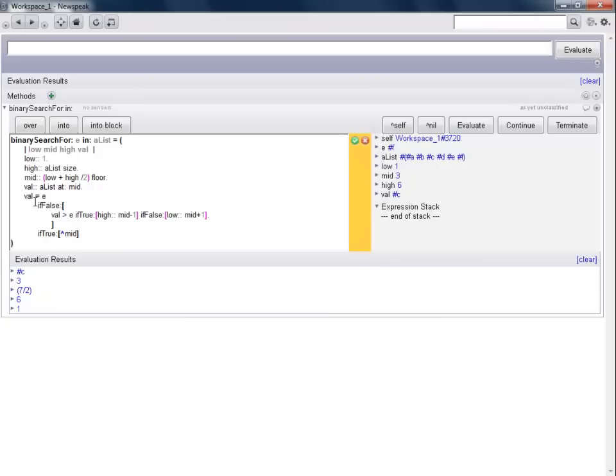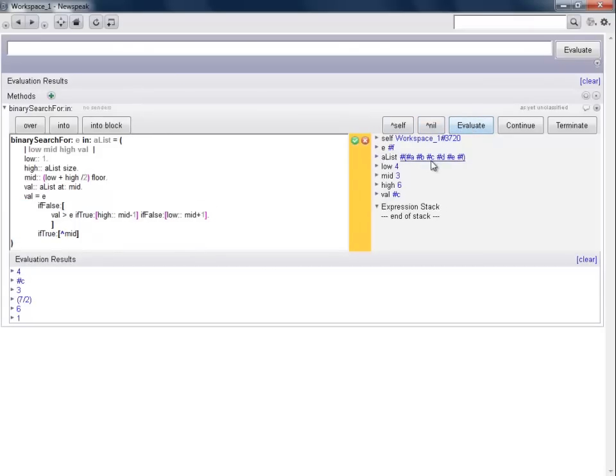So now we have a test whether the value is actually the same as the element we were looking for. If not, we're going to adjust the indices, otherwise we're going to return the index we found. And we can now evaluate that code. Essentially, this code, of course, will have to go in a loop, but we want to see what it does by evaluating it one by one.